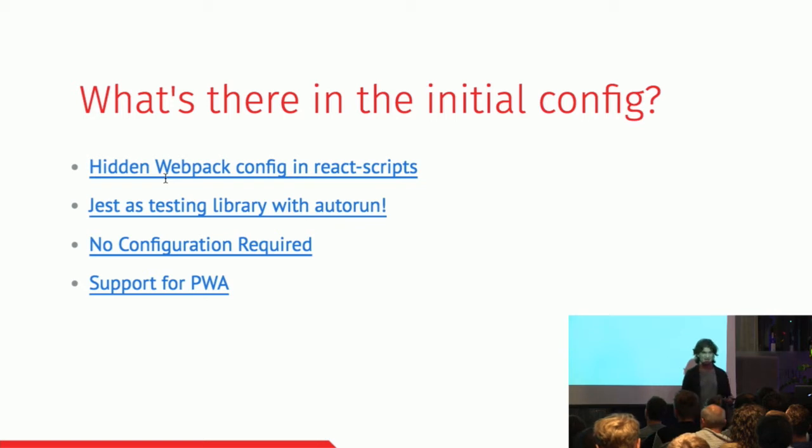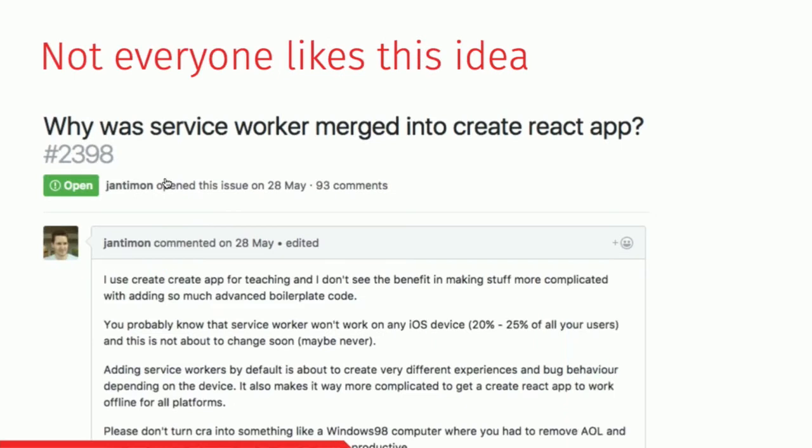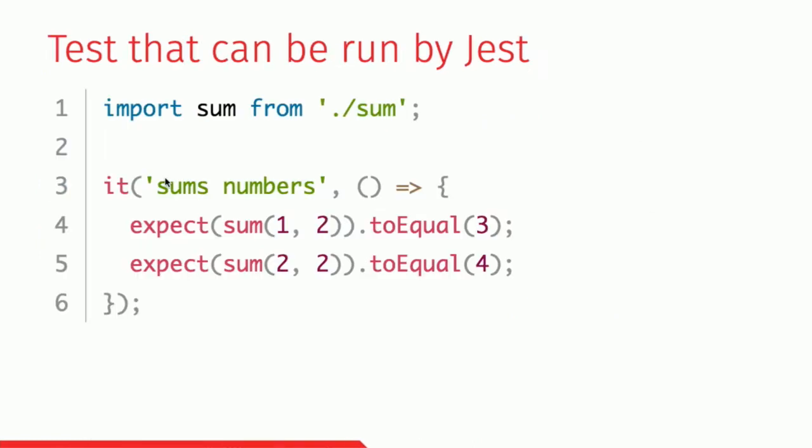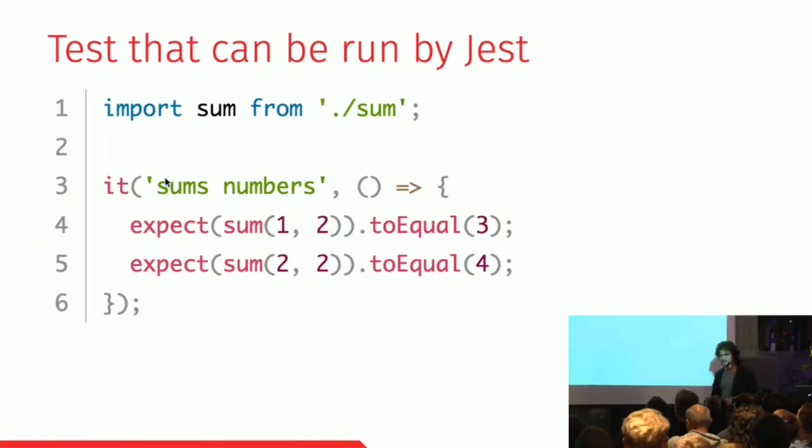Isn't that great? Everyone would like to use Create React App. Why not? That's a great solution. But not everyone liked this idea of PWA, because that's some kind of bias, since iOS is not going to support it, at least for this year. Hopefully later. That's an example of a test written in Jest, just to encourage you.